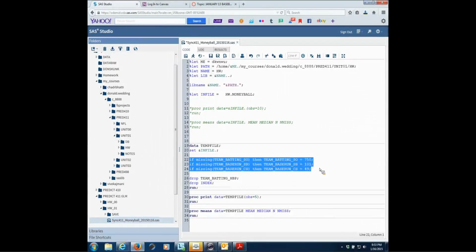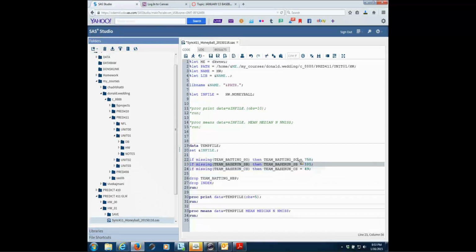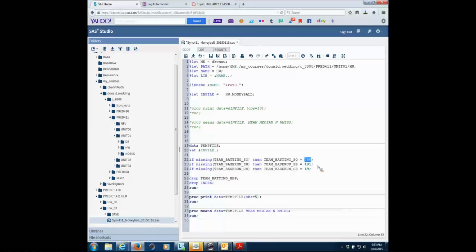So if I'm going to fix my training data with the number 750, then when my test data rolls around, I'm also going to fix it with the number 750. Even if the test data has a median value of 650, it doesn't matter. If I did 750 for the training data, that's what I'm going to do for the test data. Does that make sense, or am I confusing you?